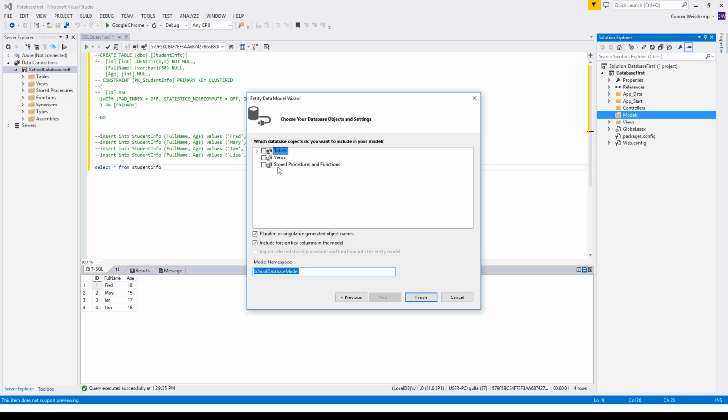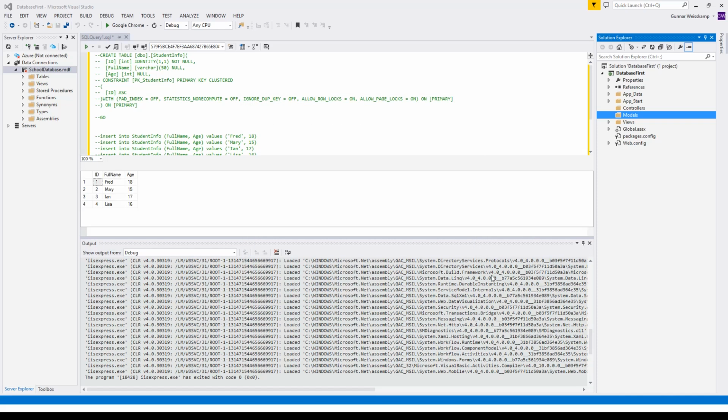In the second tutorial, or part 2 of this, I'm going to explain how to use stored procedures in this. But because we're just getting tables at this stage, we're just going to click on this guy here. So make sure the student info table is selected that we created here. Obviously you can see it's come up. So just click on finish. This might take a couple of seconds. Here we go, it's doing something.